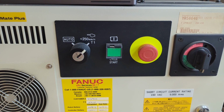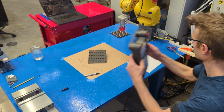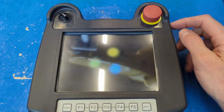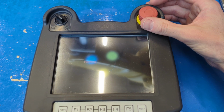So we're not going to be pushing this cycle start button because that's how you kick off an auto mode process. And we're unlikely to be pushing this e-stop anytime soon because we're going to be closer to a more convenient e-stop button over on the teach pendant. So go ahead and pull the teach pendant off the hook and push the e-stop button there. Push this anytime you want everything to stop in a hurry. And like all e-stop buttons, turn it in the direction of the arrows to release the emergency stop mode.